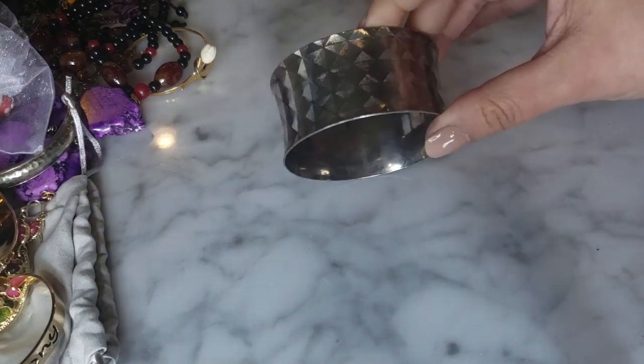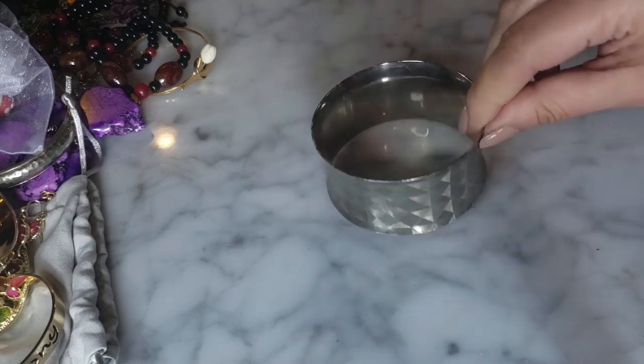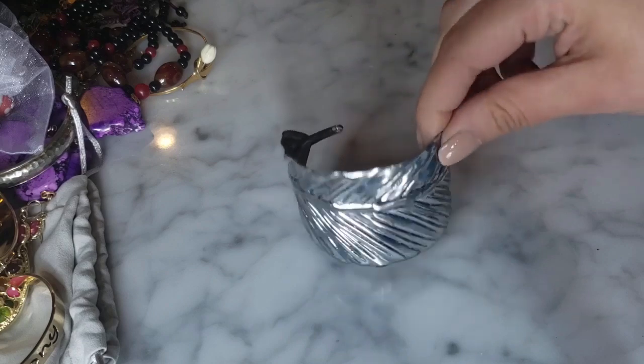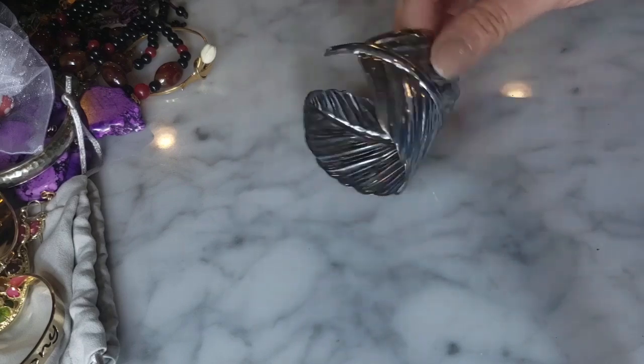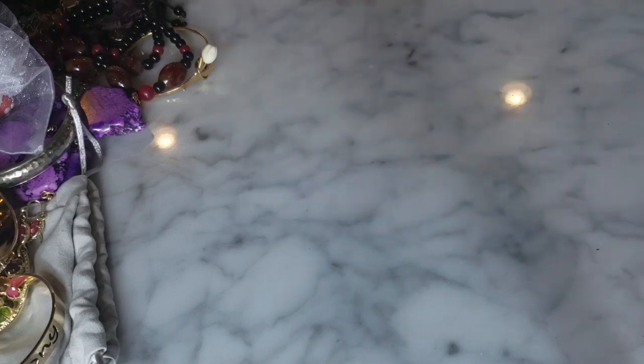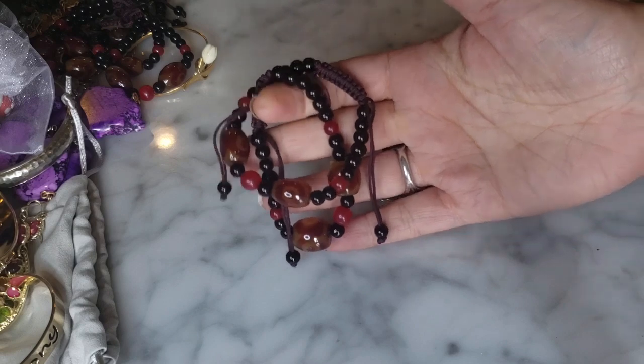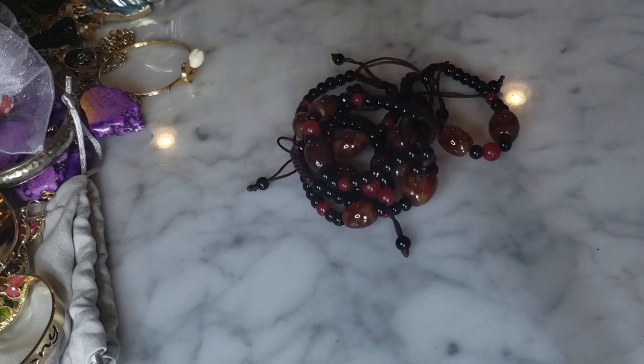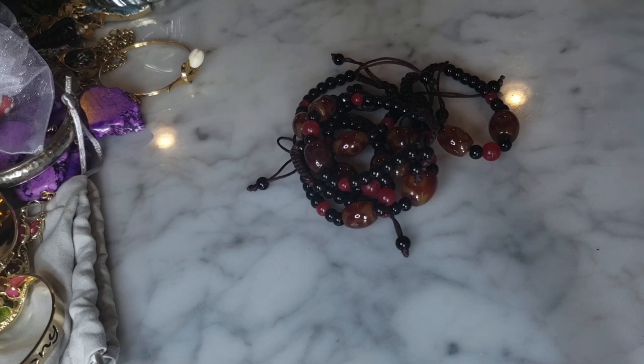There's another wide silver tone bracelet with a diagonal cutting detail on it - nothing identifiable on it. I'm taking out another cuff too - silver tone, looks like a big wrapped leaf. And look - two more of those exact same shambhala style bracelets, so now we have six of them. Maybe even one more at the bottom - a whole bunch of those bracelets.